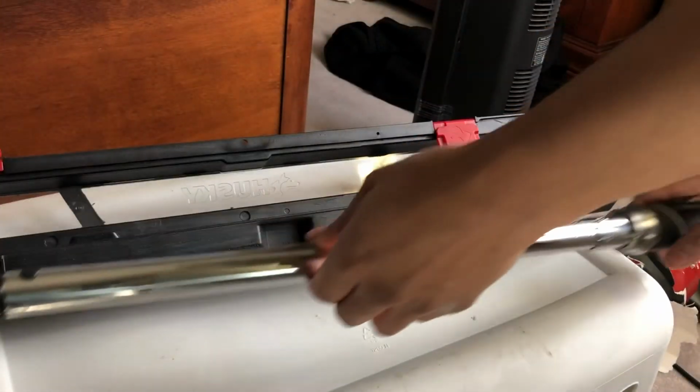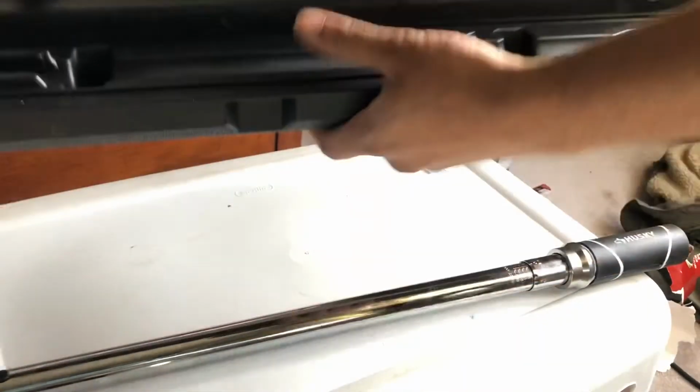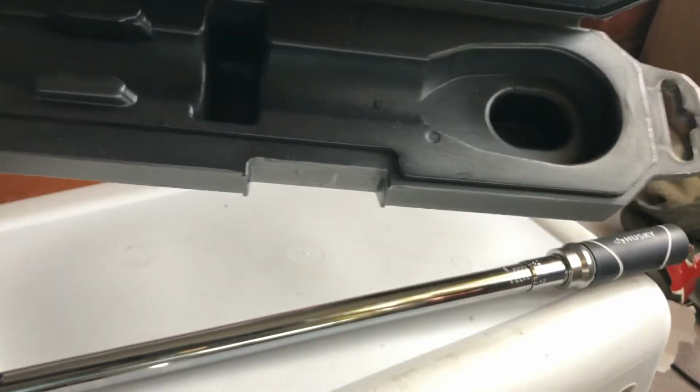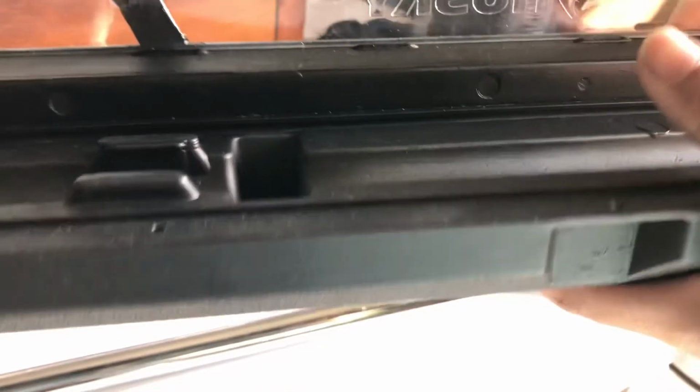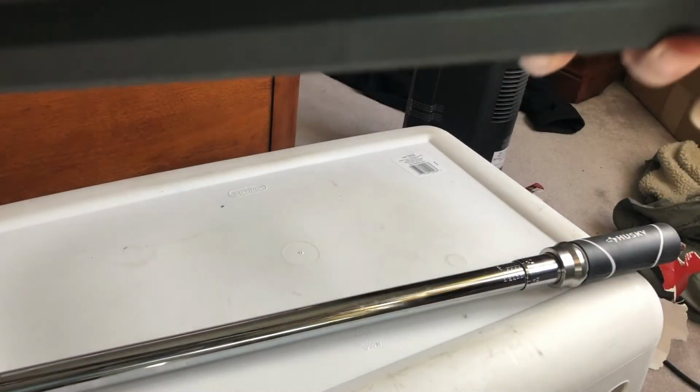But this is just an unboxing, and then just to give you a close-up of the case, this is how it's stored. It's got a clear see-through panel here, and like I said, on the back this is just blow molded.